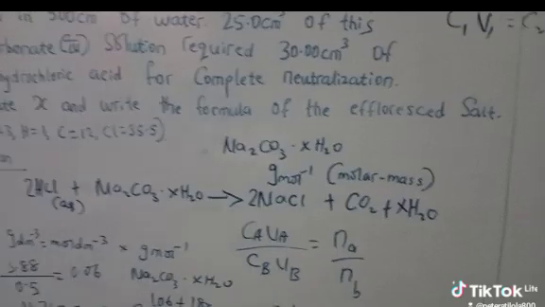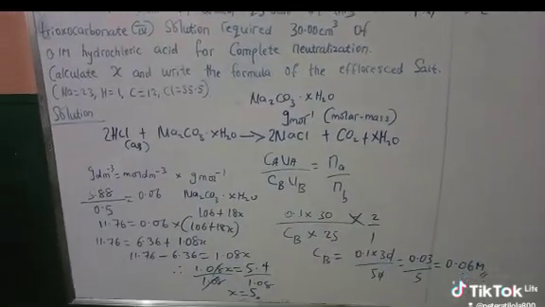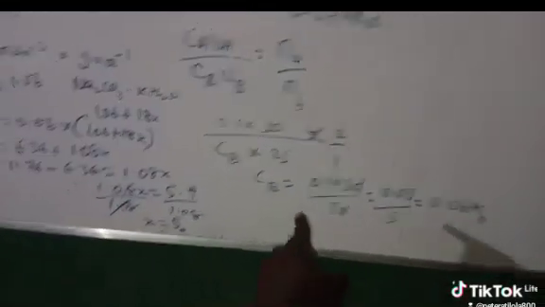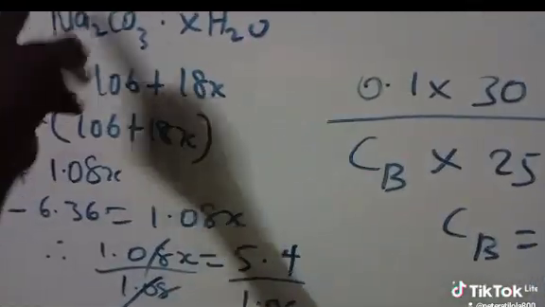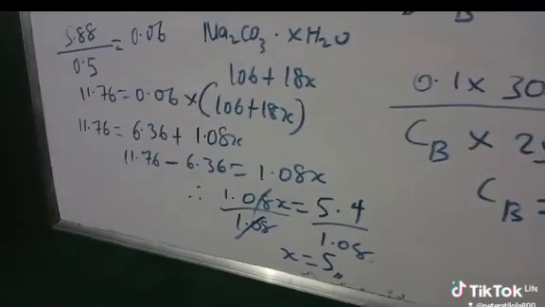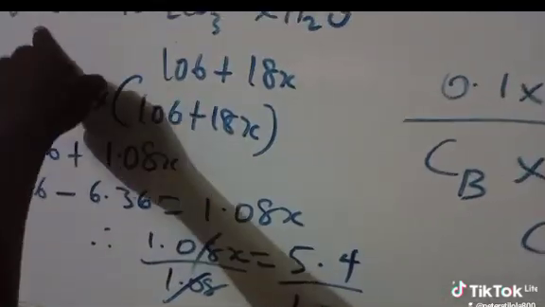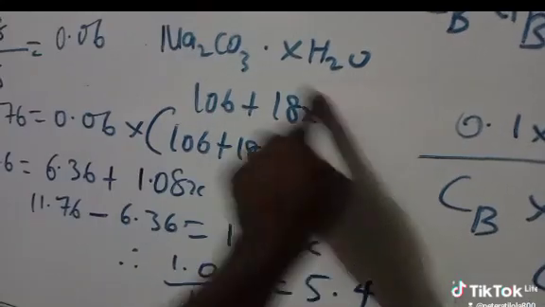I just want us to look at the question. If you are jotting, you can jot and go back and restudy again. Remember I told you that your M there is also mole per dm cube. So I need to get my CB first, the concentration of the base, so I can carry it here. You cannot have two unknowns. That's why in simultaneous equations, even though you have two unknowns, you have to get one first. I'm looking for x, I'm looking for mole per dm cube. It can't work, so I need to get this one first, which I did. Then I now use the known to get the unknown.